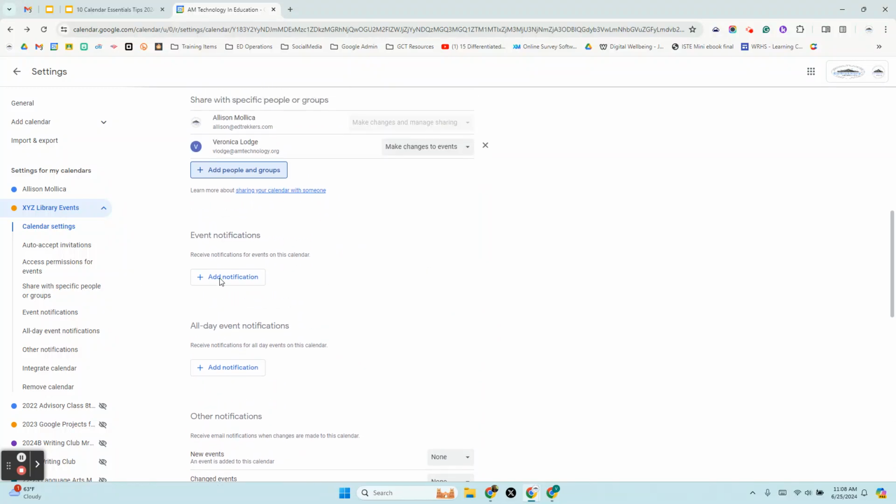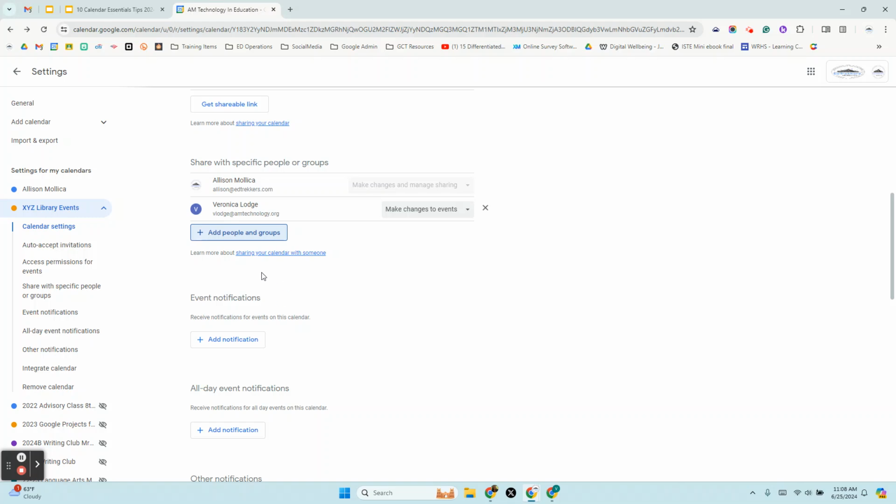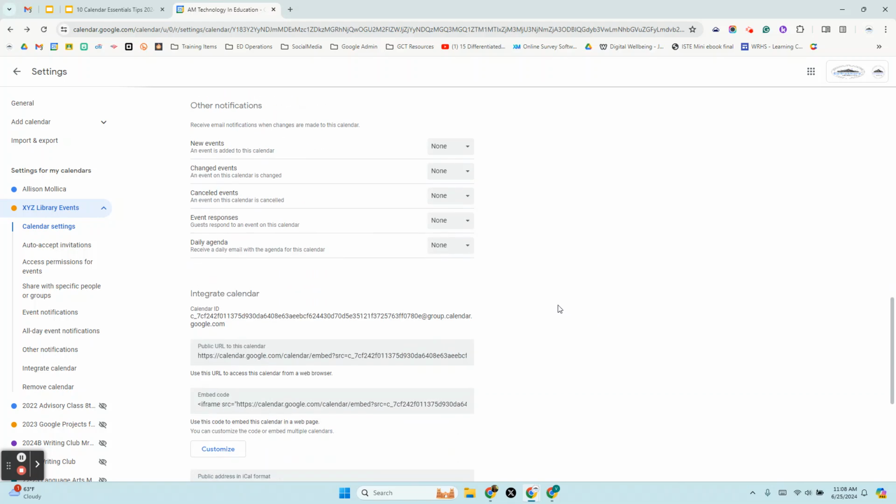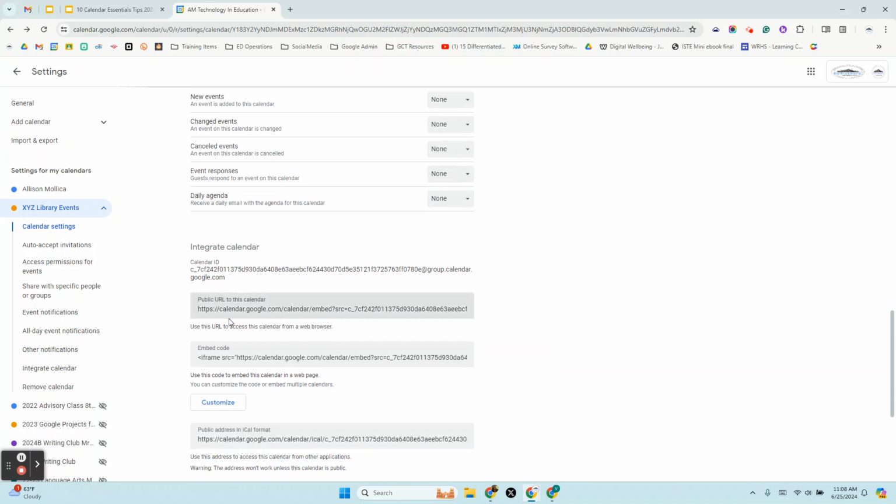If you use the shareable link up here, it will prompt them to sign into Google and it will add it to their calendar list, which is great. But if you're looking for full public access, you're going to want to use this URL. Now, if you're using something other than Google Sites and you want embed code, this is the embed code. But I'm going to work with you with just sharing the link.